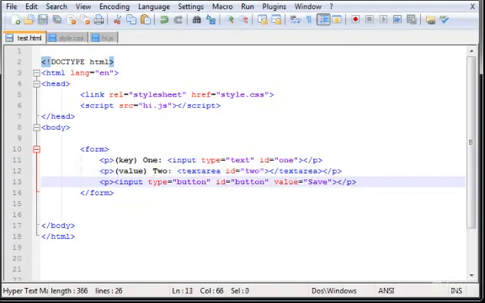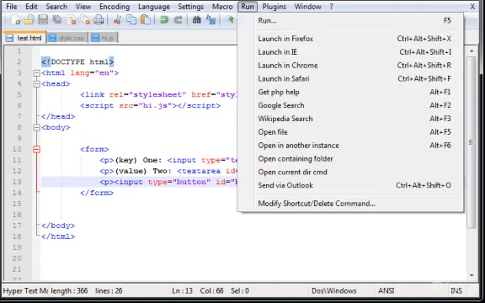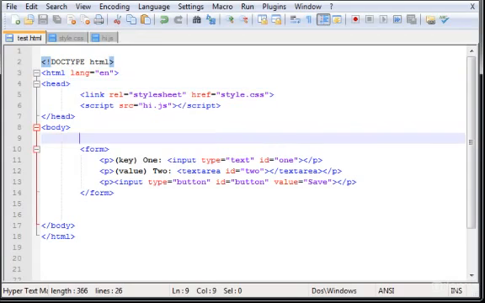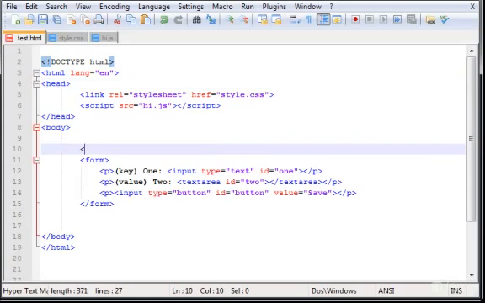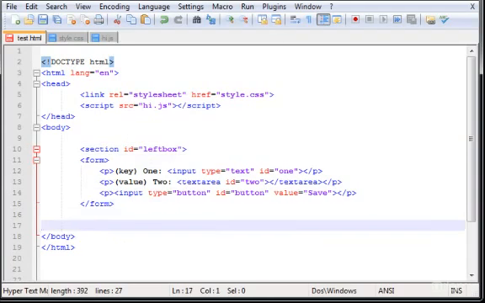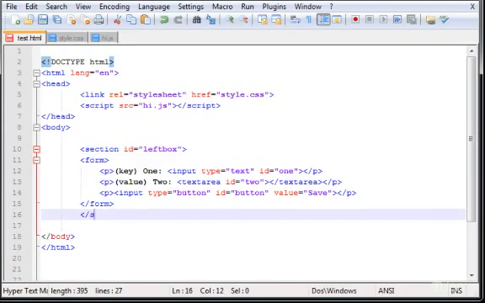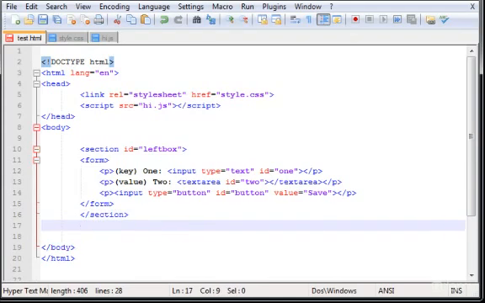Let me check how this is in Chrome. Oh, I'm sorry. We have to create two sections as well. The first section is where the form is going to be. So the first section is going to be called ID left box. Let's close it here.